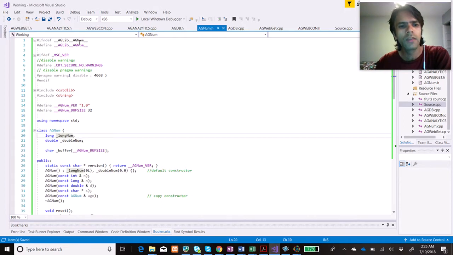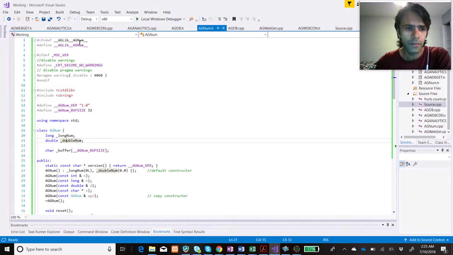You can think of the long number as being associated with, say, wind speed on a specific day, and the double number will be associated with some other metric, for example air pressure, which is going to have a decimal point. So that is going to be our double number.